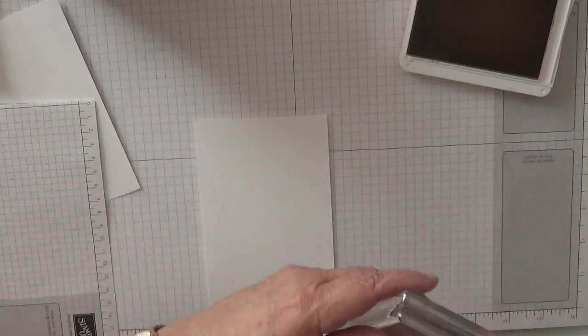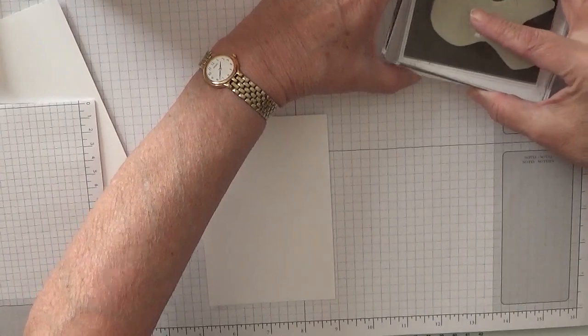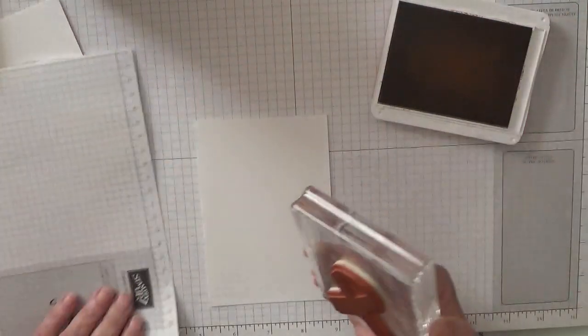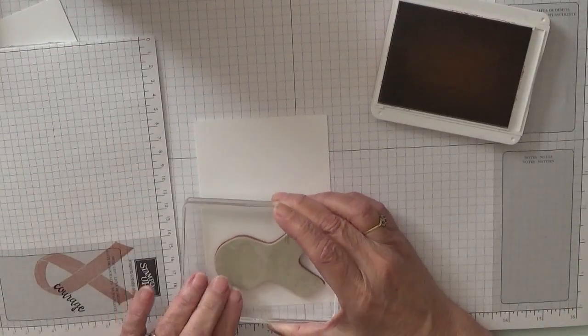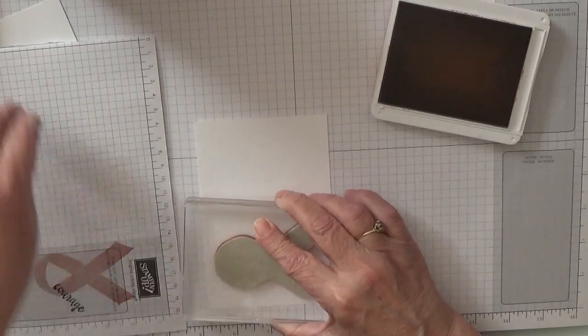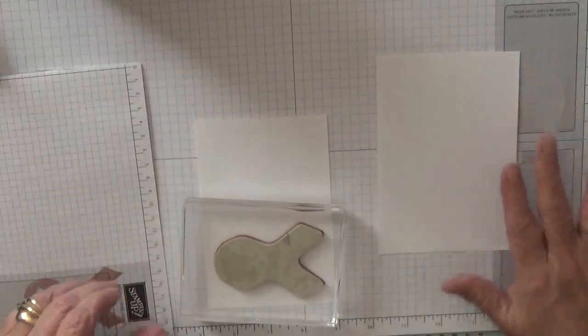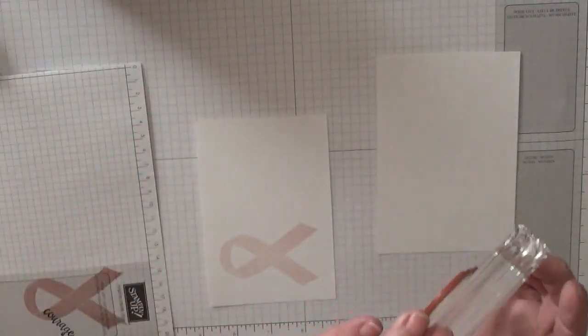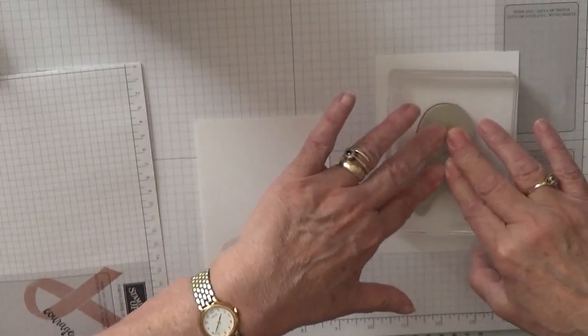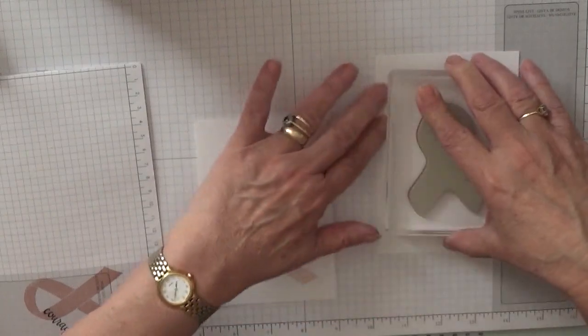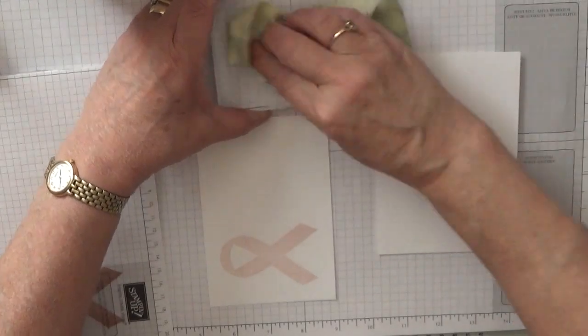I've got a bit of scrap paper, ink up the stamp. Now I stamped it off and then stamp it on my scrap, and then I've got the inside bit and do a third generation in the middle of the inside—very pale. Clean the stamp.